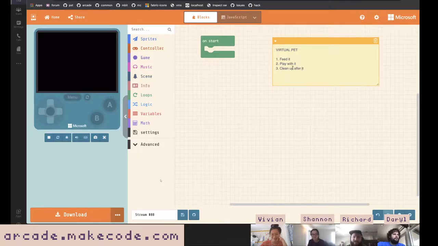And the idea was that this virtual pet would remember what state it had. If you neglected it for too long, you didn't feed it, you didn't play with it, it would get really unhappy and eventually pass away. But I don't know if we're going to do that part. We thought it would be cool to make a virtual pet that remembers its state, even if you turn off your console and turn it back on. So you could walk around with this virtual pet in your pocket.